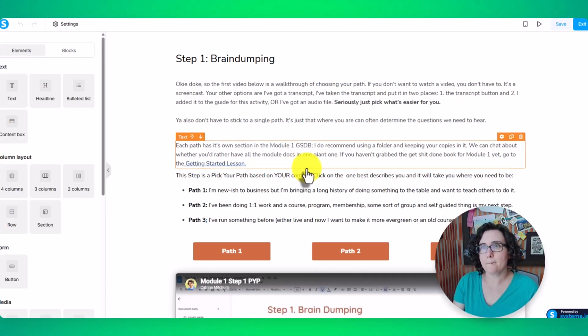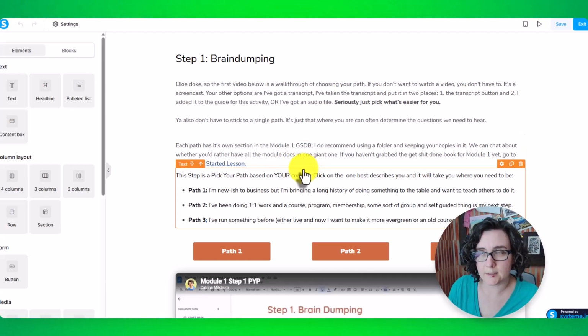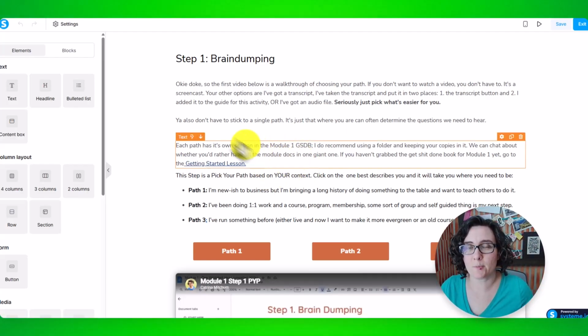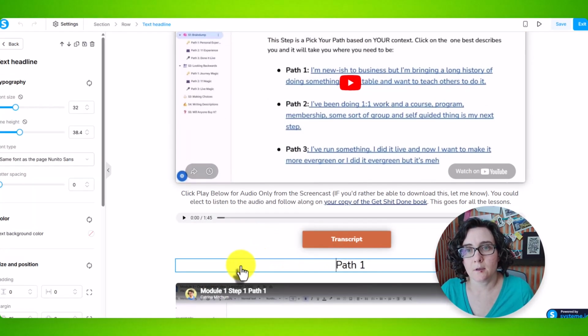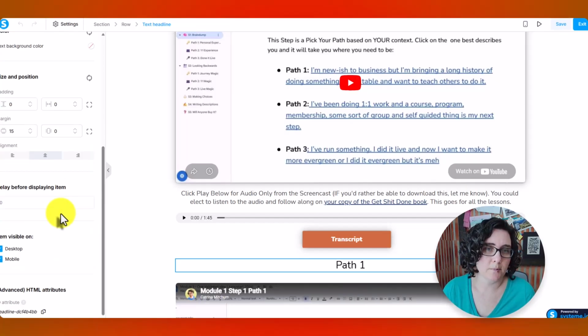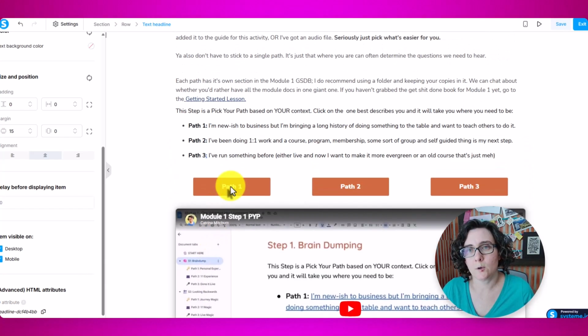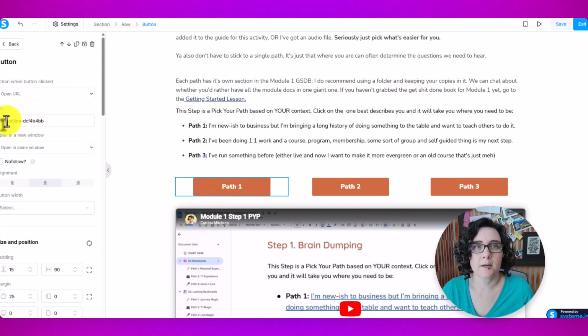And another reason why I picked this platform in particular is that you can make any item kind of an anchor on a page, right? And that's where the benefit of this being almost like an interactive website page builder comes in, because down at the very bottom it says advanced HTML attributes, and there is an attribute here that I can copy, and I can go up to my button and I can put the hashtag with that URL.